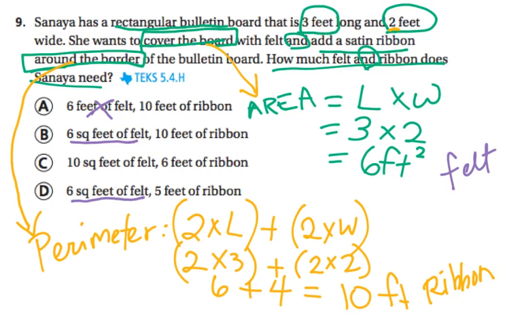Now let's look and see if we have 10 feet of ribbon. I see 10 feet of ribbon here and 10 feet of ribbon here. That's 6 feet of ribbon, 5 feet of ribbon. So the only answer choice that had both things I needed was B. Some people may have selected A because they didn't pay attention to the square feet, but B was the best answer choice. Press pause if I'm moving too quickly. Otherwise, we're going to move on to the next question.